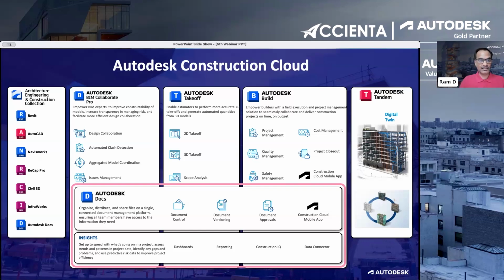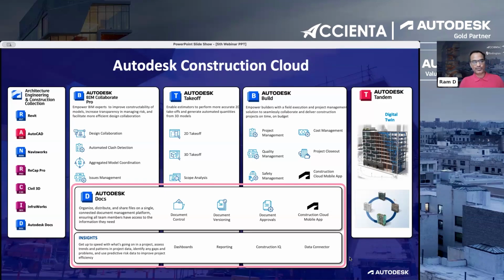You only have to install the Desktop Connector or the mobile application. That's it. For other applications like BIM Collaborate Pro or Docs, you just need to make sure you have a valid license. Go to acc.autodesk.com and log in with the same email credentials you use for your AEC products. If you are added to a project, you will see it, and that gives you the visibility and the access level as well.